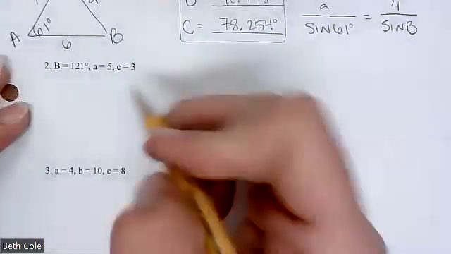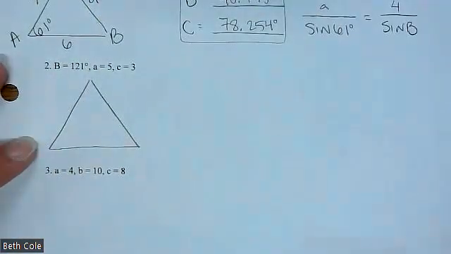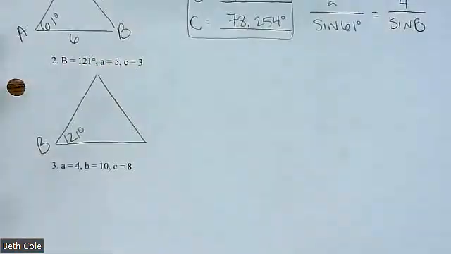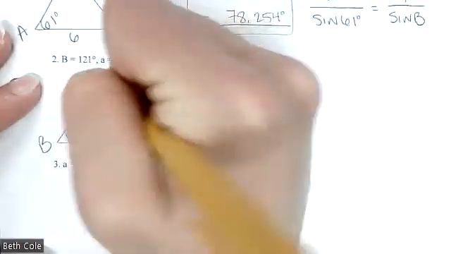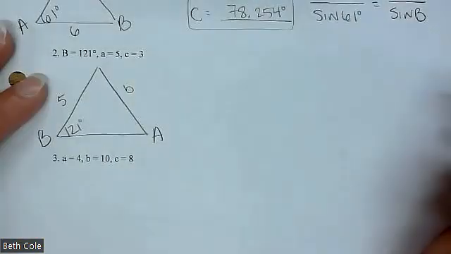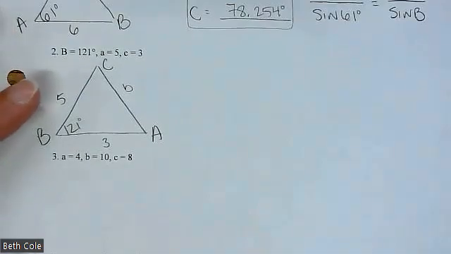So go ahead and draw a triangle for number 2. I get that that's an obtuse angle, but it doesn't need to be to scale. So just draw something with 3 sides. Start in the bottom left. My degree symbol was kind of large there, so I'm going to fix that. We don't have little b. I'm going to put A down here. Across from that is 5. C goes at the top. Across from that is 3.